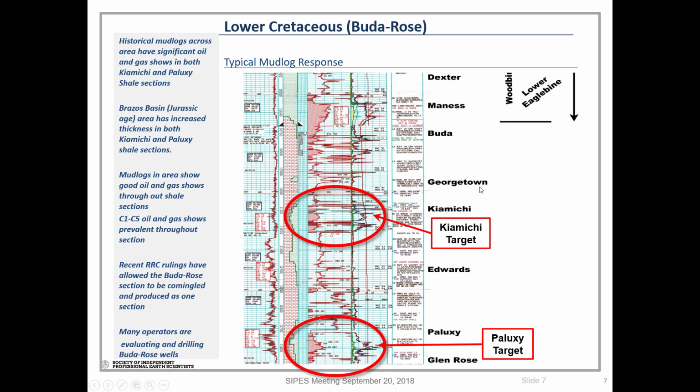Now, in this little part of what we call the Brazos Subbasin, which isn't really well talked about, the Kainichi Shale here is about 100 foot thick. Most places, the Kainichi shale is like 10 foot thick, and it's reported to have sourced most of what we call the Edwards. Here we have kind of a mixture of Edwards and Goodland. Different people call it differently. I can tell you that the rattier that section gets, the more shows you have, and we've cored it all the way from the base of Georgetown all the way down into Glen Rose.